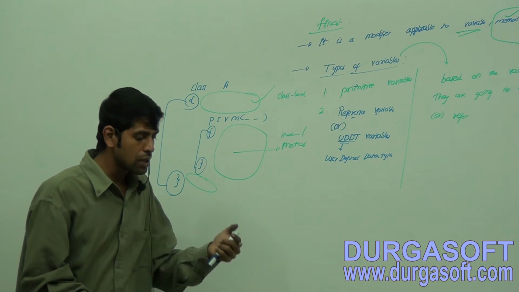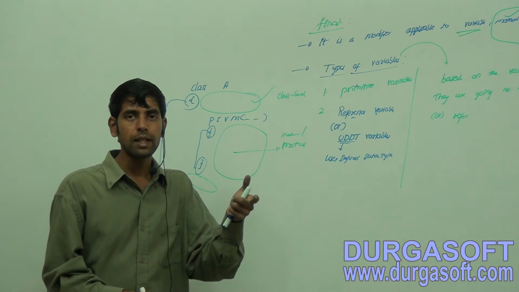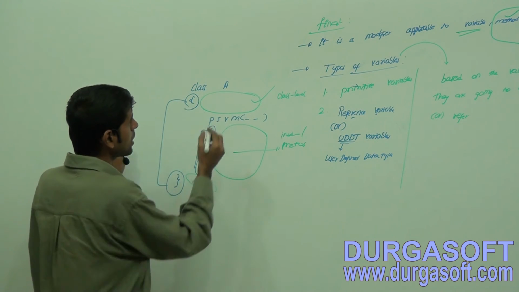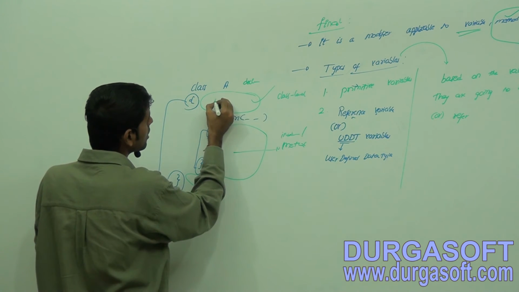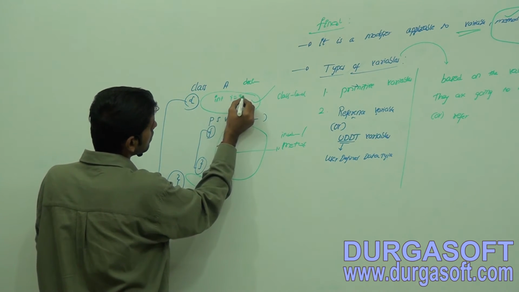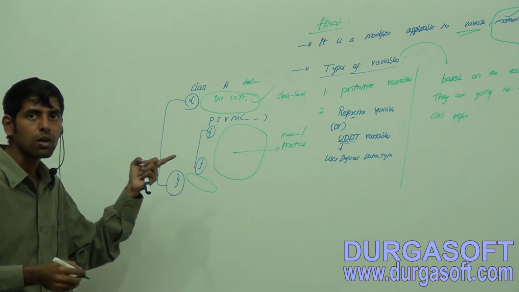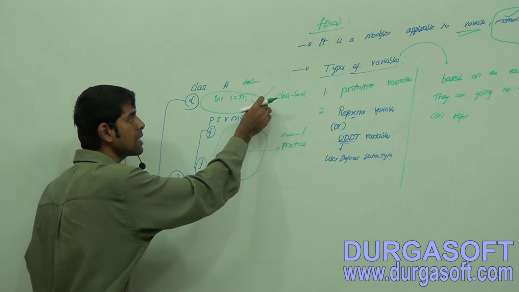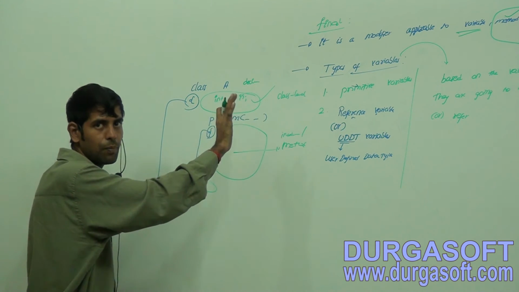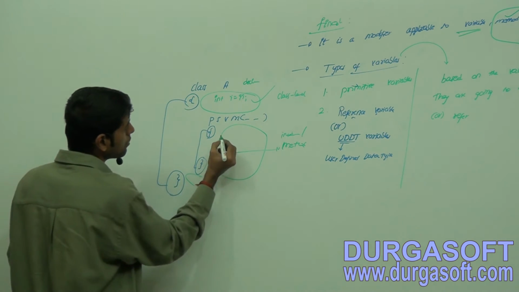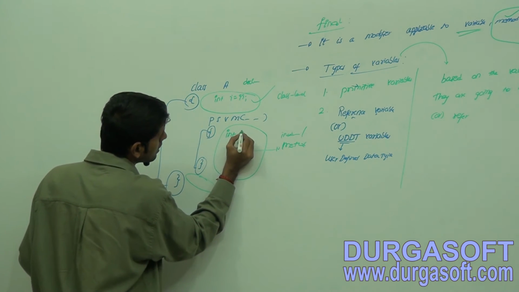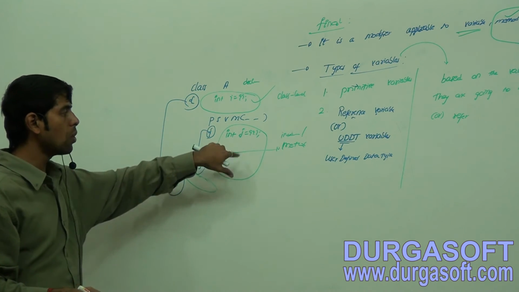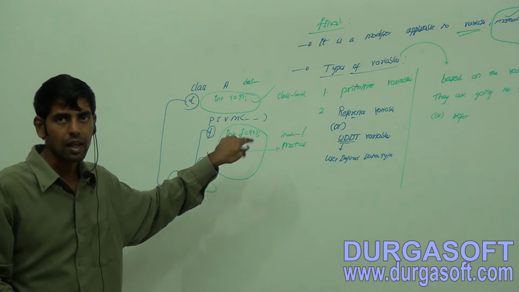So based on the position of declaration, this is the area where you can declare a variable. We can declare int i equals to double line. Can we declare or not? Yes. This is called class level scope or class level area. And can I declare a variable within the main method like this? Yes, you can declare. This is local method level area.